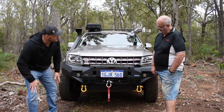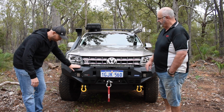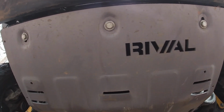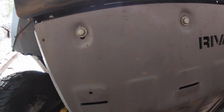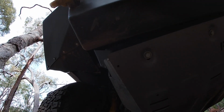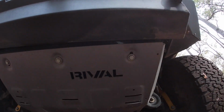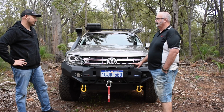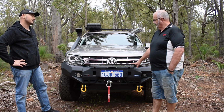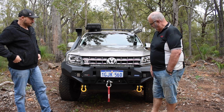And then, did you want to talk about the bash plate as well? Yeah, mate. Yeah, if it's all incorporated while we're here. So it's also the rival bash plate. They normally come in two pieces, so you get the front one for the engine and sump, and then there's a middle piece as well for the transfer case. But it was not worth the money for me to get the second bash plate, so I just went with the front. Yeah, no, that's perfectly fine. Very good. Like I say, I really do like the looks of it.